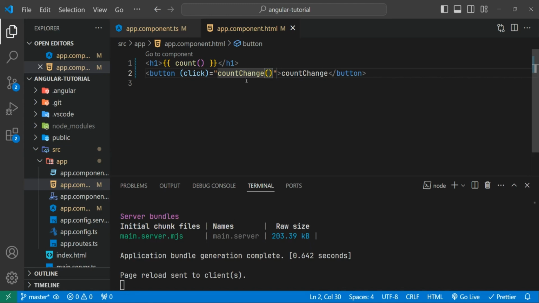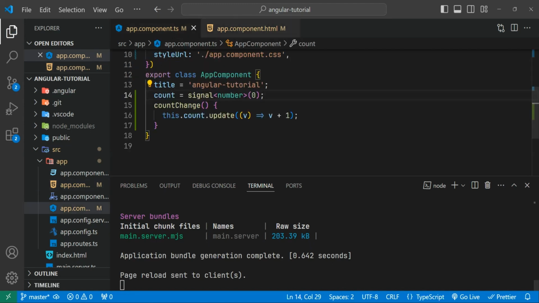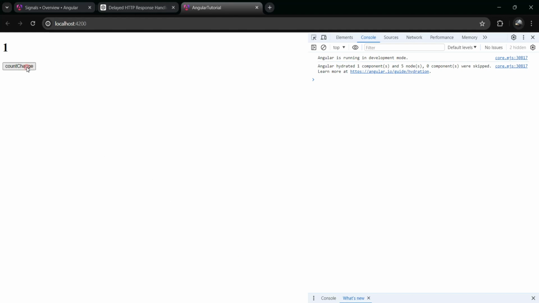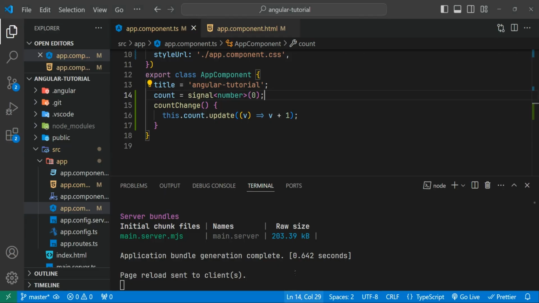Now when I click this button, the count will update every time. You can see now if I go here and click this, this is how you update the count. Also there is another way, as I have shown you.